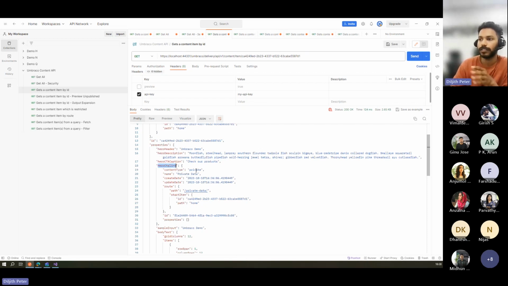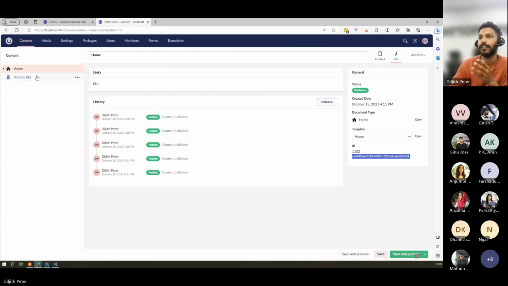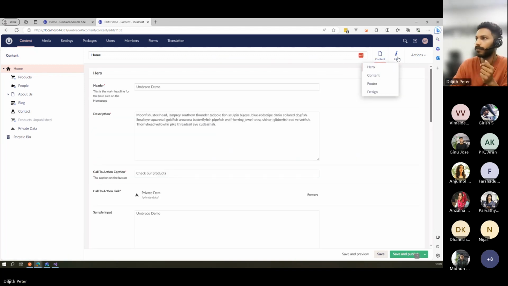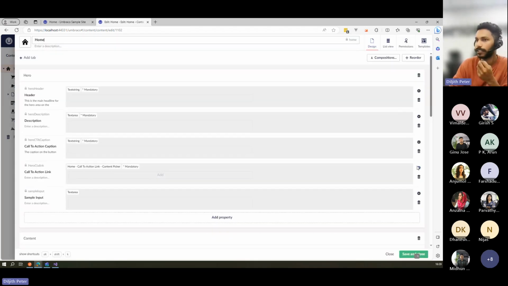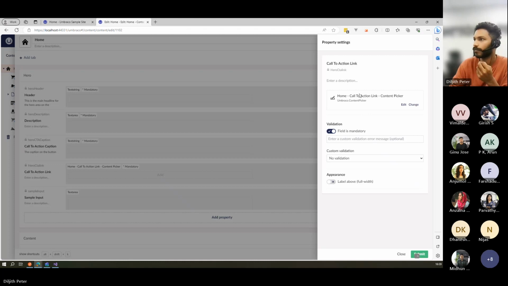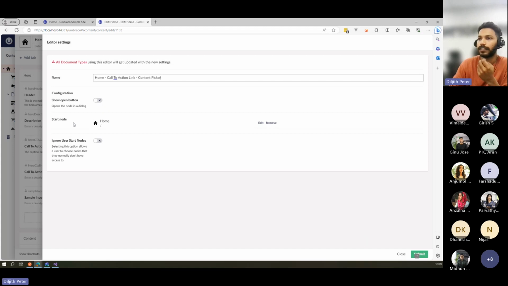So you guys need to keep this in mind. At some point, everything is available to the public if you try to keep this as private. So in order to tackle this, what we can do is keep the private data parallel to the home node, and for all content section content pickers, we can select a start node.